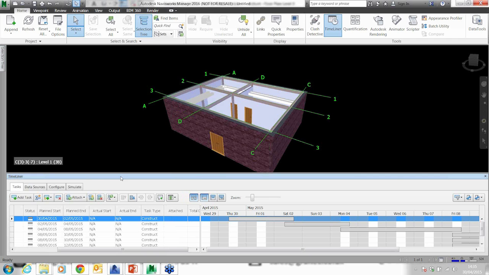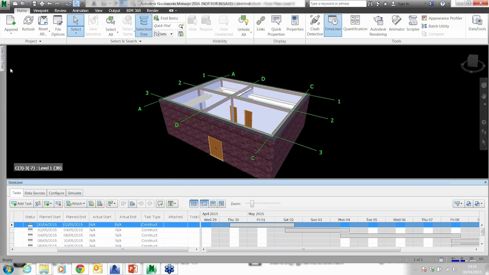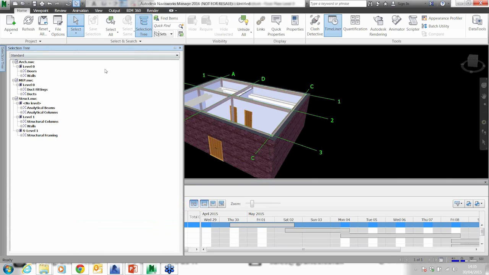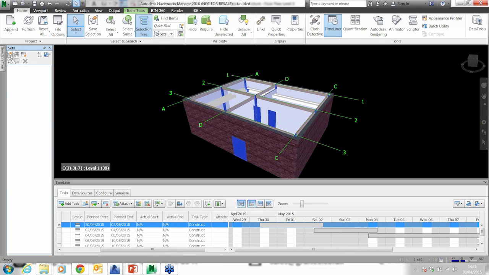Okay. So what I can then do is start to look at the elements in question. Let's go to my columns, and I want all my structural columns to be constructed. If we have multiple elements that we want to select, notice it's selecting over there, we can actually save these. We can save these as what we call a selection set. So I can save selection.